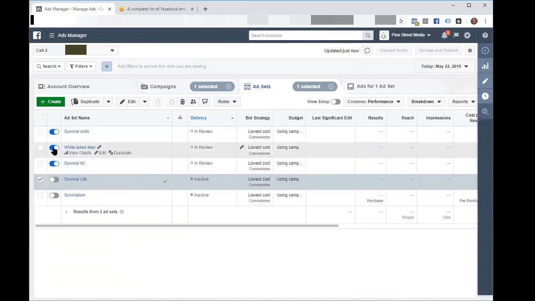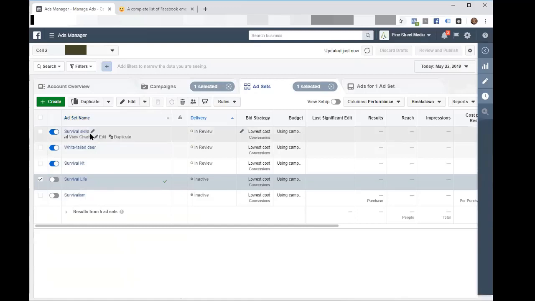So you've essentially increased the daily budget for each of these ad sets. Any questions? Does that make sense? And it's my understanding that conversion campaigns are going to move to campaign budget optimization completely. Okay.